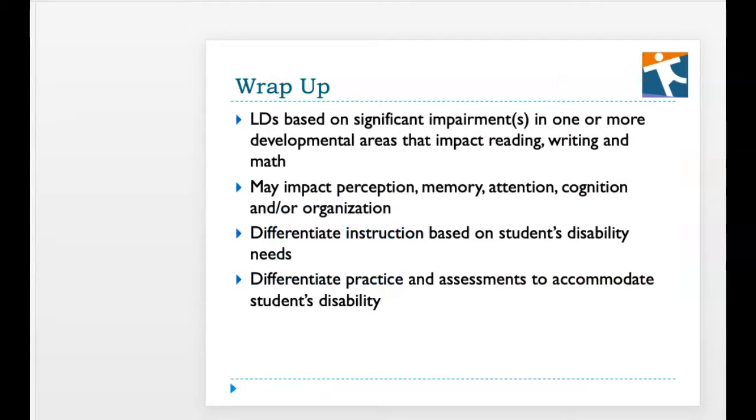And so to wrap up, LDs are based on significant impairments in one or more developmental areas around reading, writing, and math. It may impact the student's perception, their memory, being their working memory, attention abilities, cognition, and/or organization. Differentiating instruction is a great way to approach accommodating a student with a learning disability, and differentiate practice and assessments to accommodate students' disability.